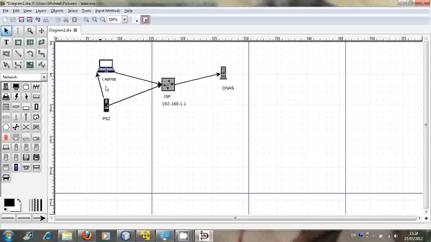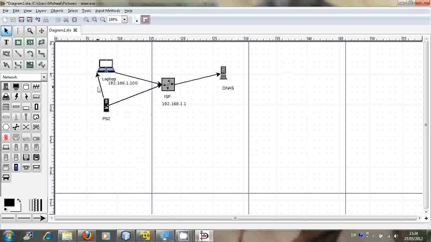So we have the PlayStation 2, the DNS server points to the laptop, so say it's 192.168.1.100. The DNS server which the PlayStation 2 will connect to is the laptop. So with that, the laptop can tell it what addresses Google is going to be at. So it could tell it any old thing. So the PlayStation 2 directs its DNS requests to the laptop, the laptop tells it, and then the PlayStation 2 can just connect to it through the ISP or what have you.